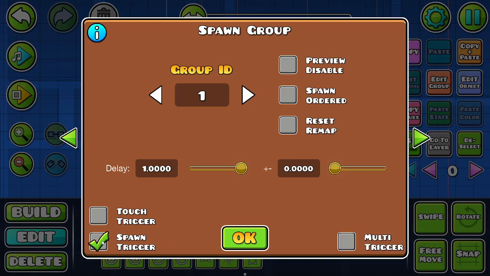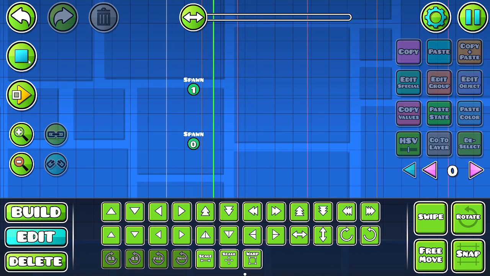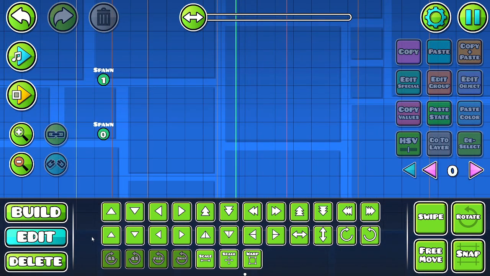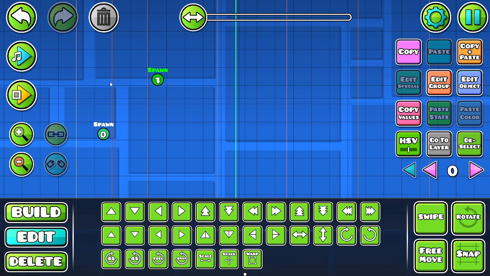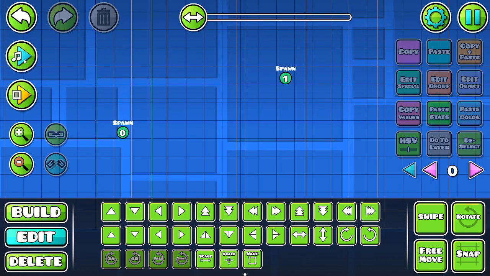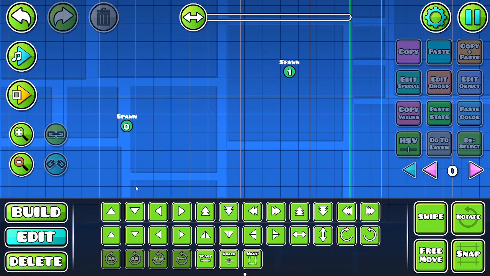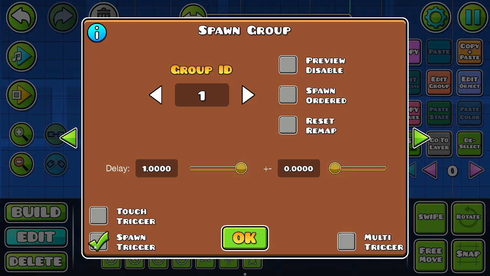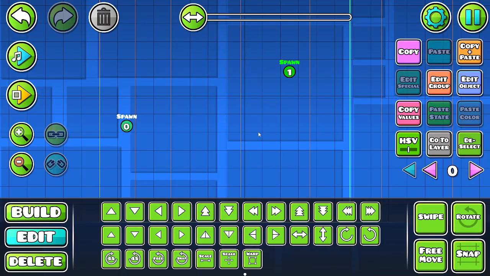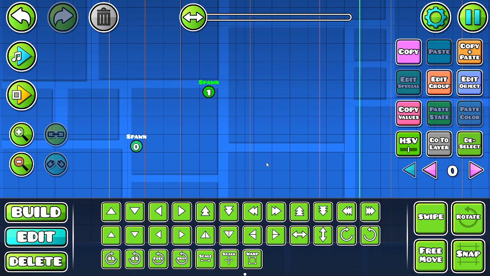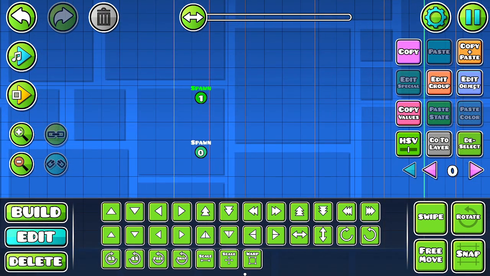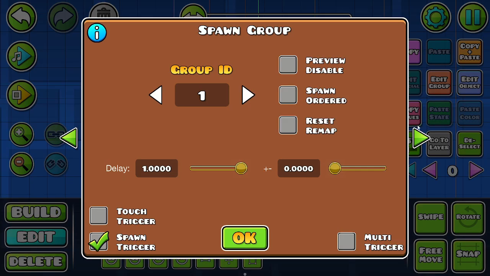So spawn trigger means that instead of just letting the song play, and when the bar crosses the trigger, if I don't activate spawn trigger, it's only gonna be activated once when the line crosses the trigger. That's not what we want. What we want is for a spawn trigger to activate it, so no weird song, whatever.